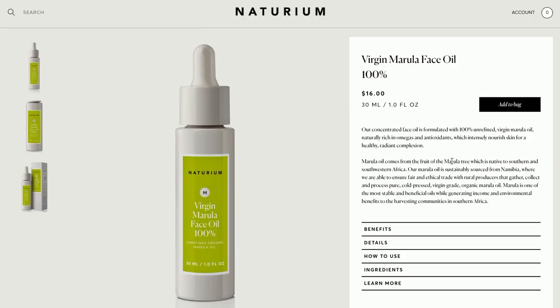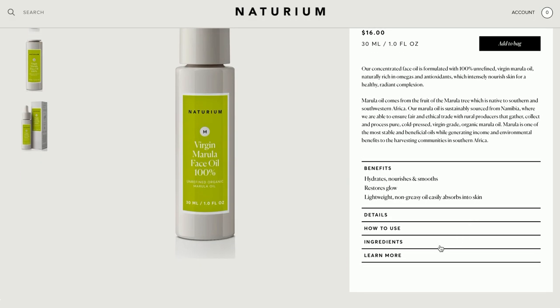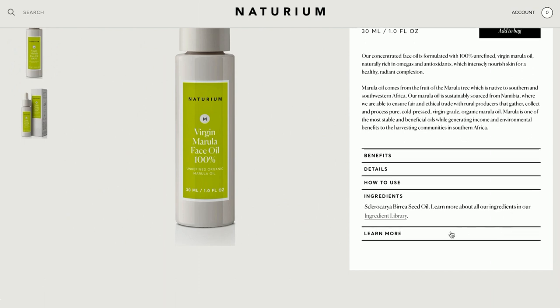The last product is the Virgin Marula Face Oil 100% — unrefined organic marula oil. I find this one is a little bit thicker than the squalane oil, but still light. It's high in antioxidants and fatty acids, so it's going to repair the moisture barrier of your skin as well as support oil production — it'll really give your skin that bounce and make it feel supple and moisturized. Personally I use this at night, but you can use it morning and night. One drop on either side and pat it in, or put two drops in your hand, pat them together, and then apply to your face.